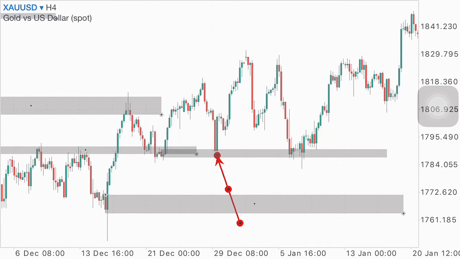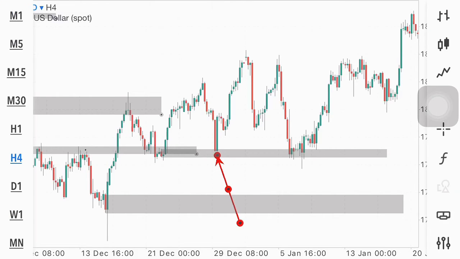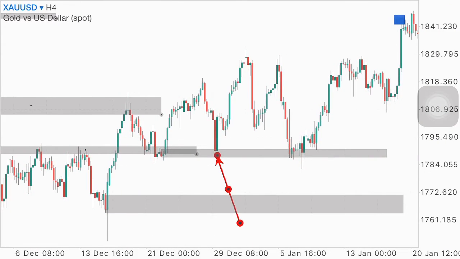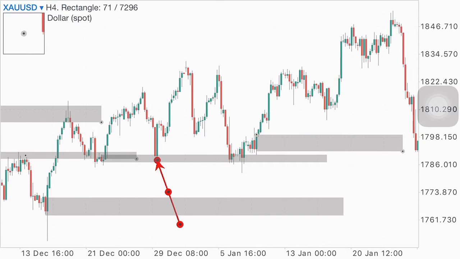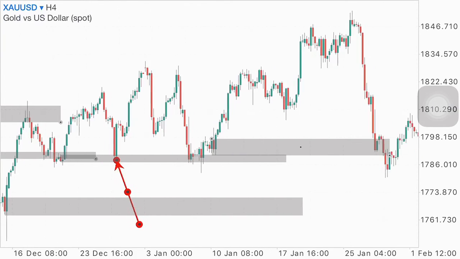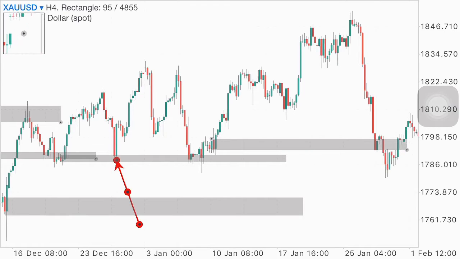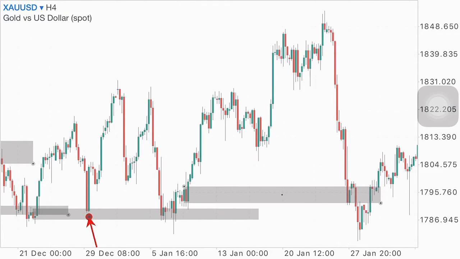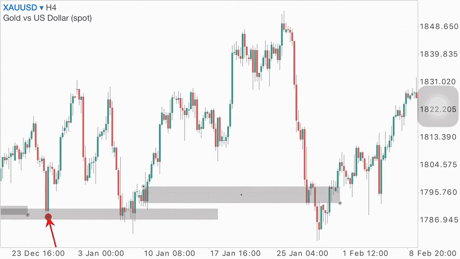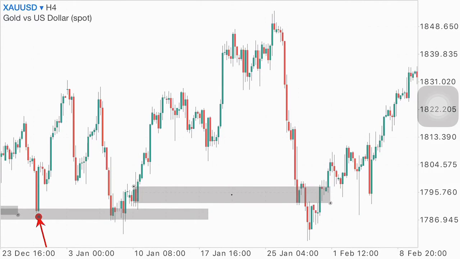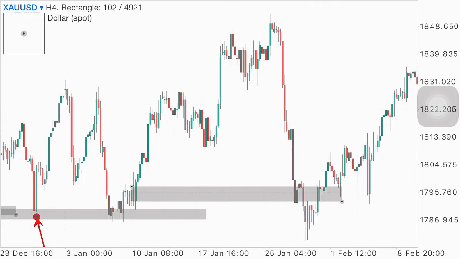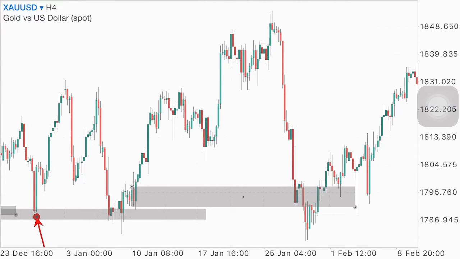When gold was going up, it formed another demand. So we're going to mark all the demands, and that demand was formed here, guys. We have to mark that too. We are not going to ignore anything. You can see I've marked it, and then gold started going down. You can mark to the lower wick of the last candlestick. That's our demand.